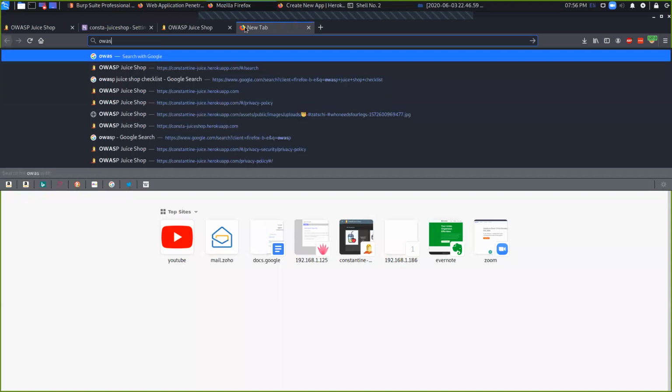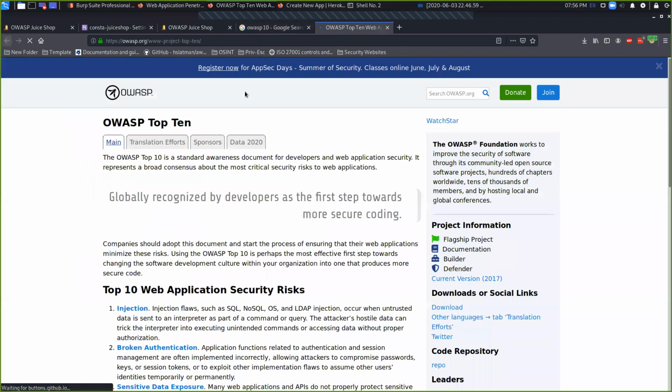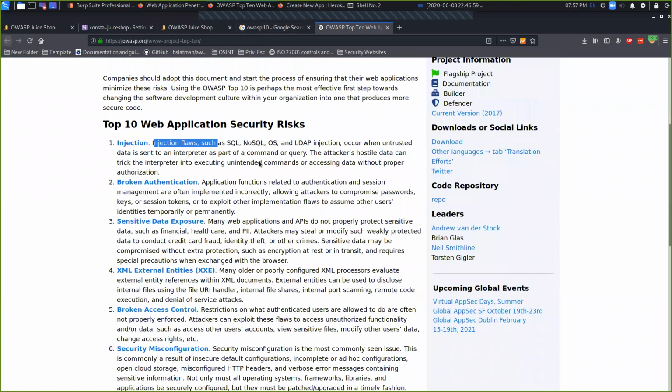If I just go into Google and search OWASP top 10, these are the top 10 most critical web application risks or vulnerabilities essentially when we're coming up against a web application. Some forms of SQL injection are usually at number 1, 2 or in the top 3 every single year.